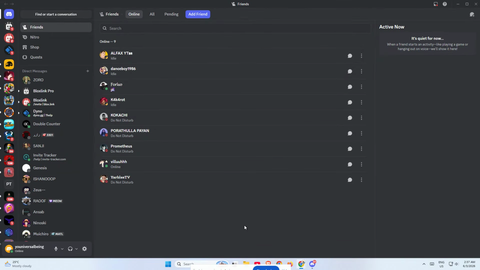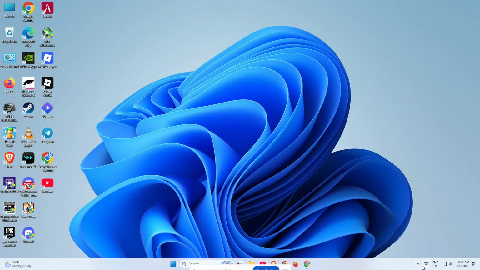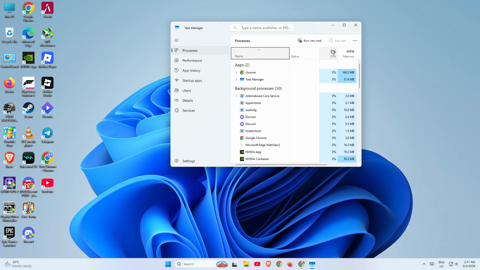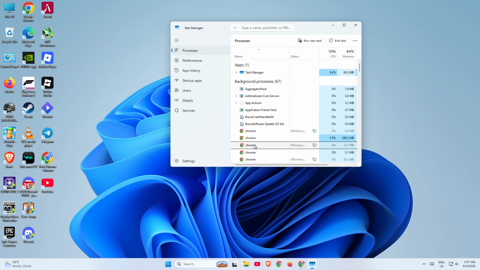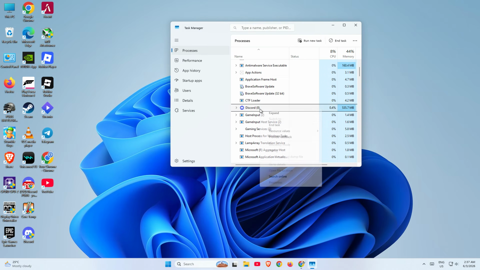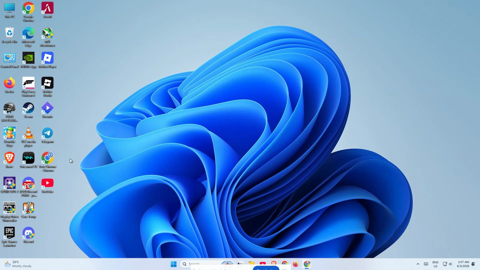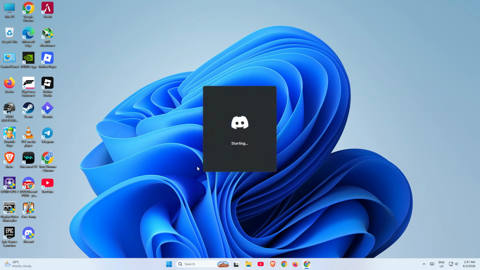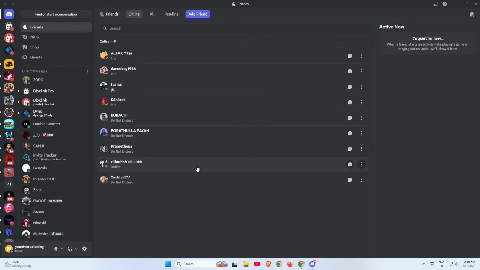First, completely close Discord before you do anything else. You want to make sure it is not running in the background. To do that, open Task Manager and check for any active Discord processes. If you see Discord still running, end those tasks first. Once Discord is fully closed, go to your Discord desktop shortcut, right-click it, and choose Run as Administrator. Running Discord with administrator permissions can fix issues caused by restricted access or a temporary permission problem, and for many users, this alone is enough to clear the error.